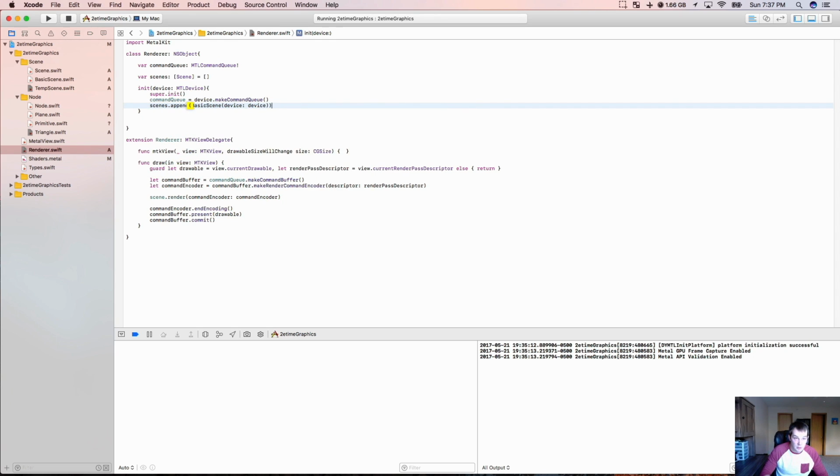And I guess we could make the renderer a node. I'm not going to do that though, because we could just have a top class called world, and the world has scenes. Oh, I should just do that. Should do that. No, not yet. It's too much work. I kind of want to. That would make more sense, wouldn't it?